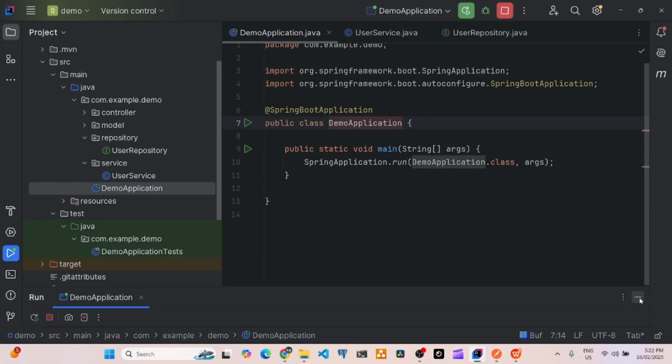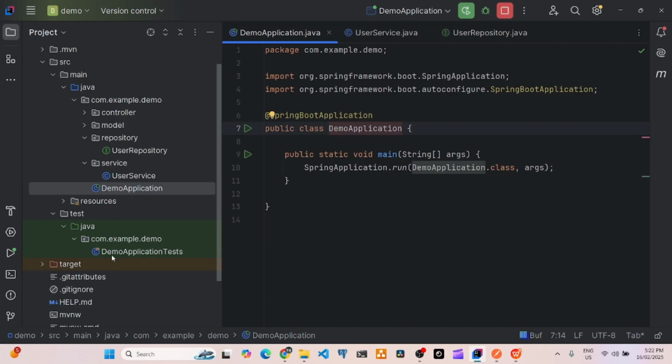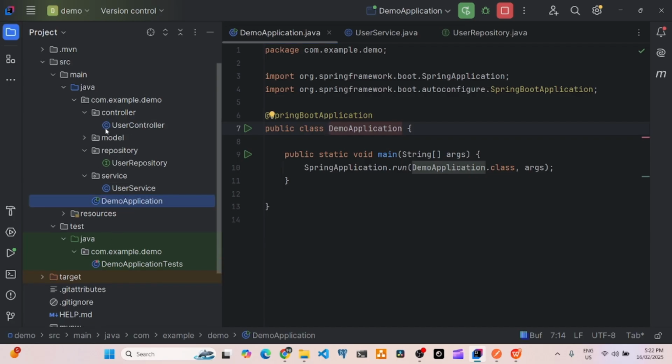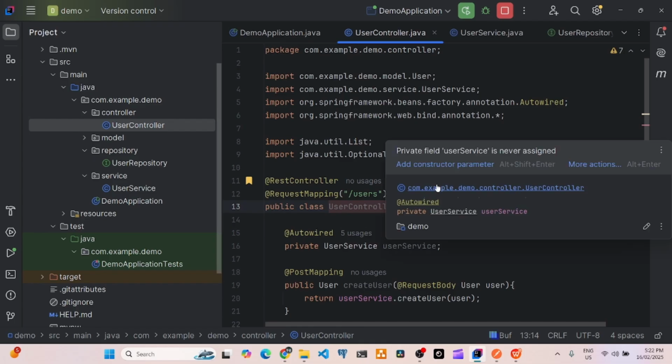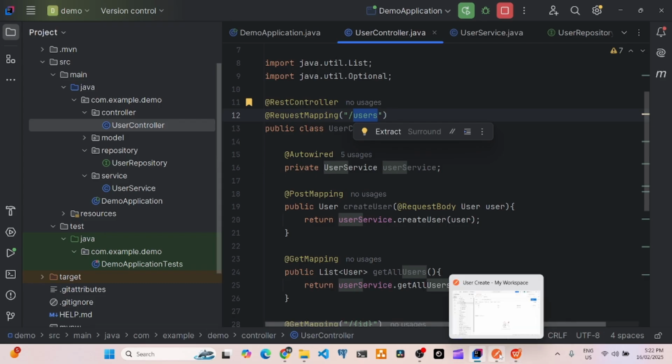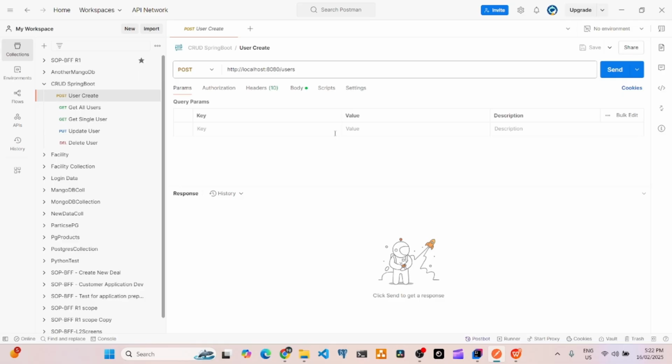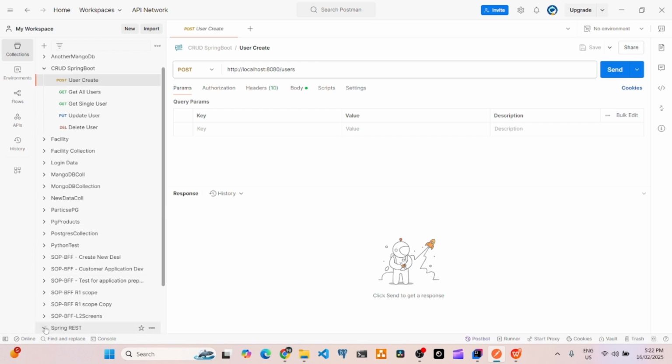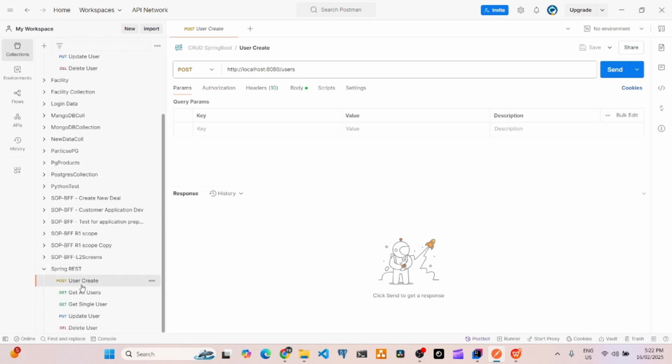Let's go down to the controller. In this controller, you can see this is the one, guys, users. You need to use the REST controller and request mapping, then you can see that. Then you need to pass the key values, and I already did that the other time, guys, the same thing.